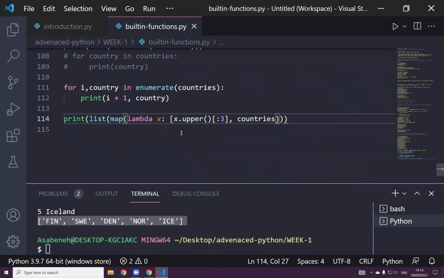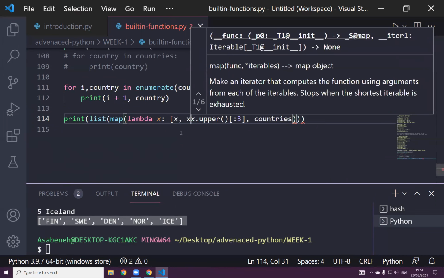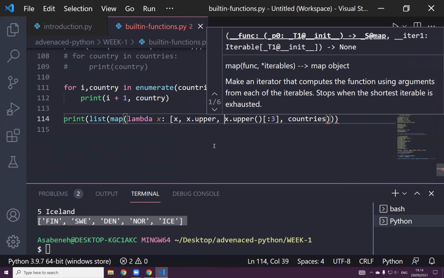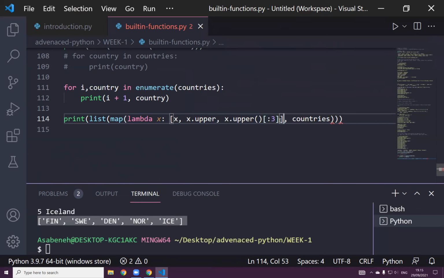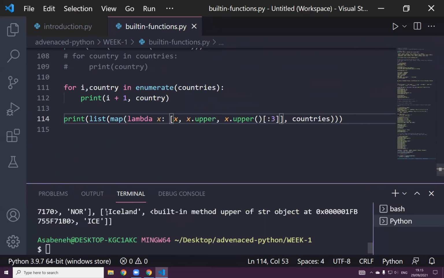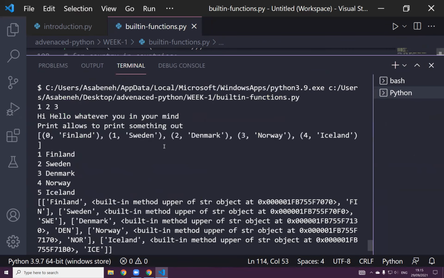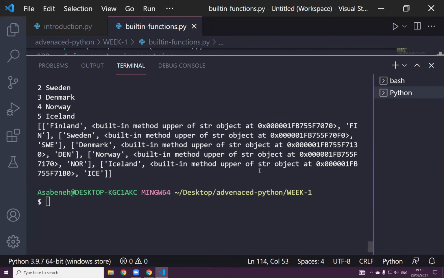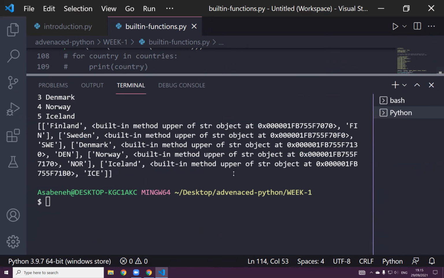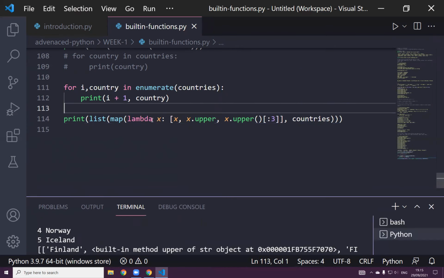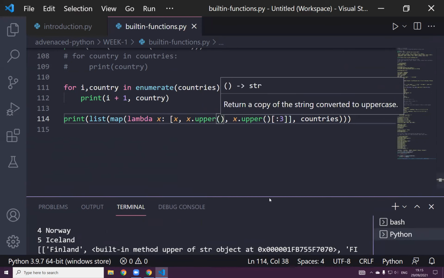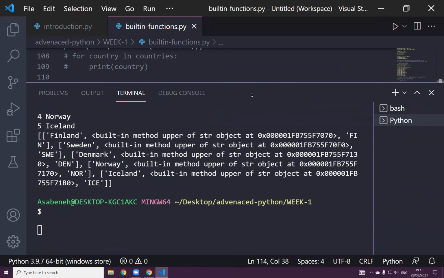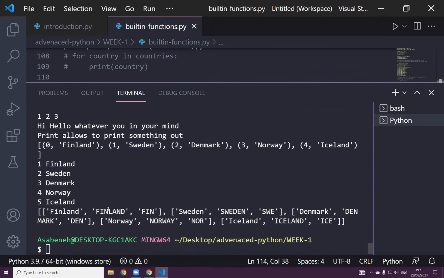We can also create, for instance, just x, and then x to upper, and then we can also create a list of list. Let's see the value now. It's a bit different. What did I create? I think there's something I didn't finish. Oh yeah, I didn't invoke this, calling the method. As you can see, Finland, uppercase, and the Finn. So I created a list of list.